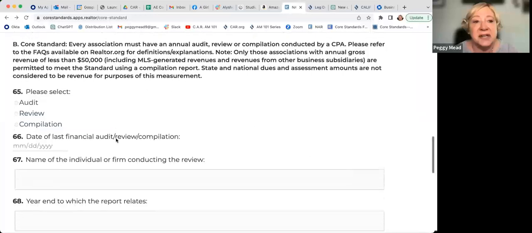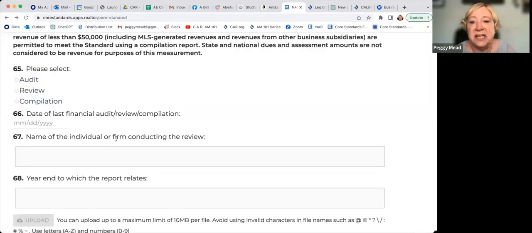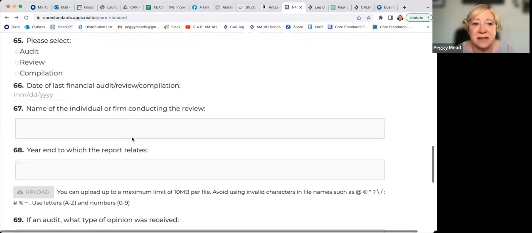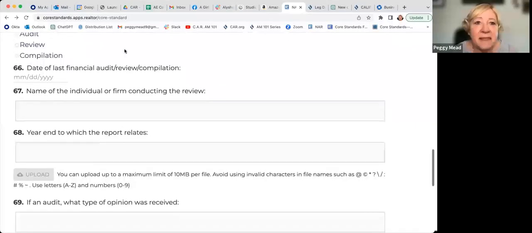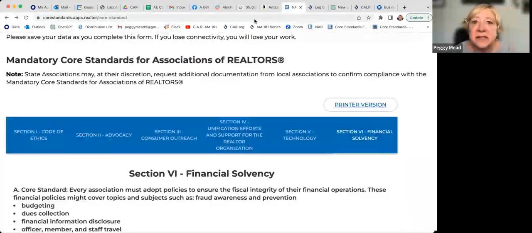NAR no longer accepts a letter of engagement. You have to actually have this completed. Do not wait. We had a couple of associations that had this done at the very last minute, and it was nail-biting to get the opinion written and get it in on time. I know one association waited to do it, and then their accountant had a heart attack or something, so they weren't able to write the letter in time, and it finally did get out. But again, it was a total nail-biter. So don't save it until the end. And that ends this part of it.